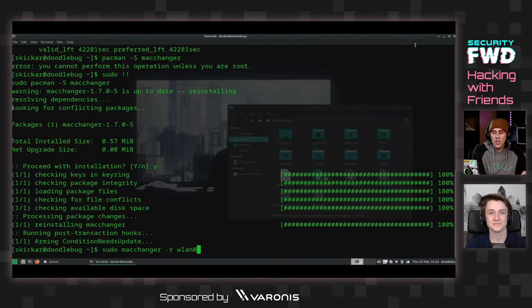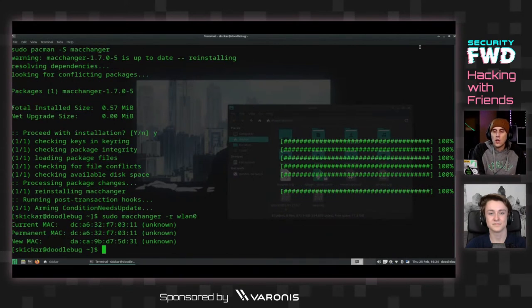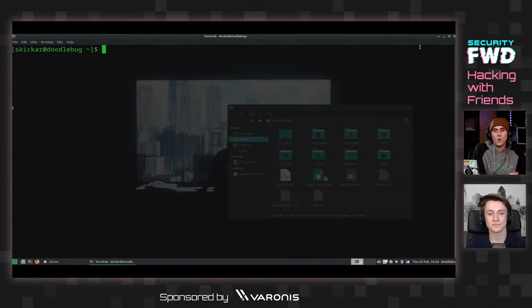If you do sudo macchanger -r and then the interface name, in this case wlan0, we can see the current MAC, the permanent MAC, and then the new MAC. And the new MAC is totally random. It shouldn't have any relation to the original MAC address, and that should allow us to do our hacking with a little bit more subtlety, wouldn't you say, James? Oh yes. Don't want to leak our Mac.